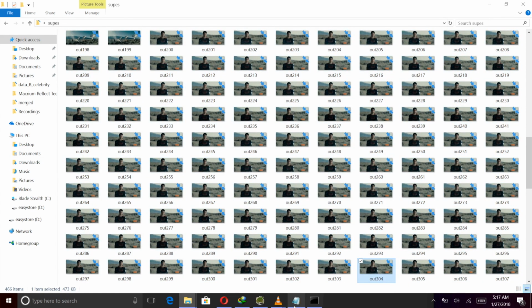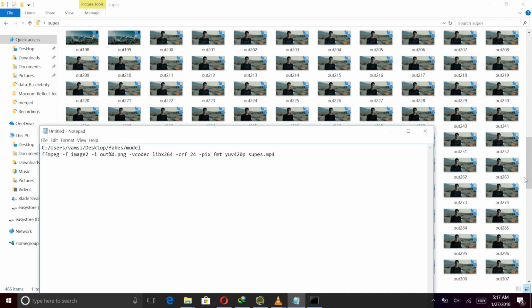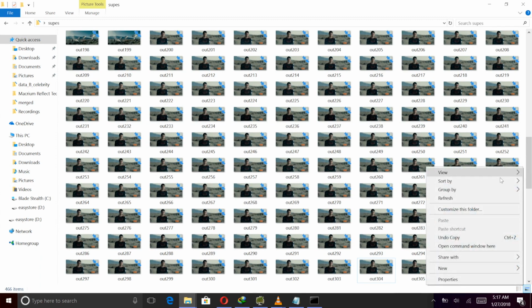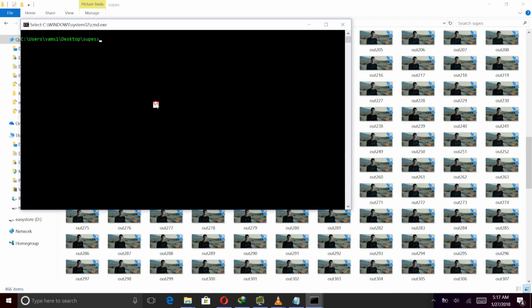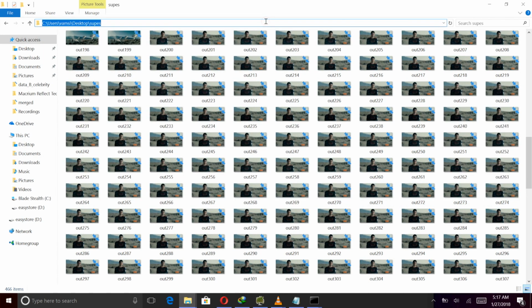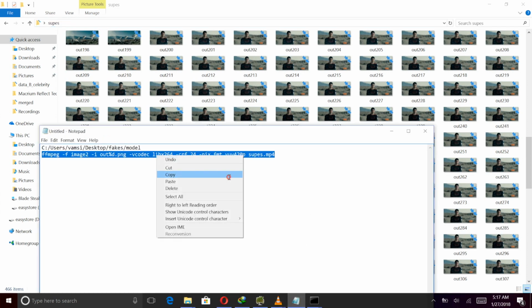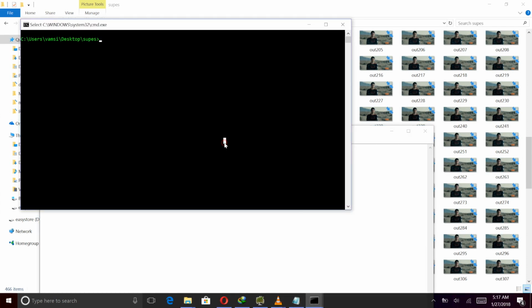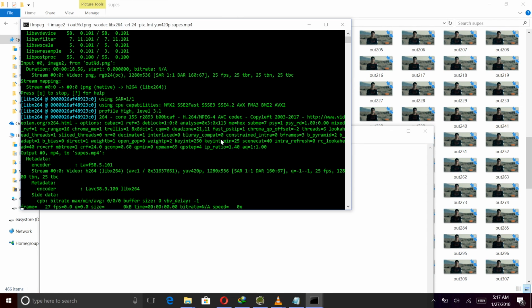Now I'll be using an ffmpeg command, which I'll be pasting in the description below for you people to paste it. In order to open a command prompt in the same folder, you need to keep holding the shift key and then right-click with the mouse. That will show you an extra option which is open command window here, and to deepfakes for the algorithm, and the deepfakes app for creating a usable app.